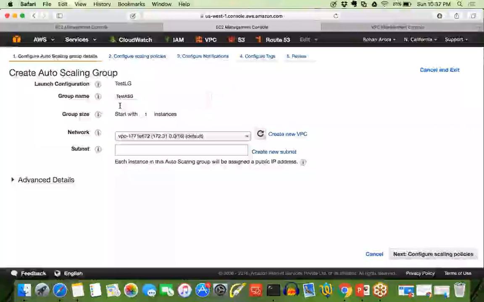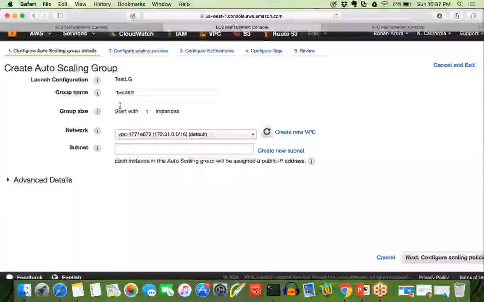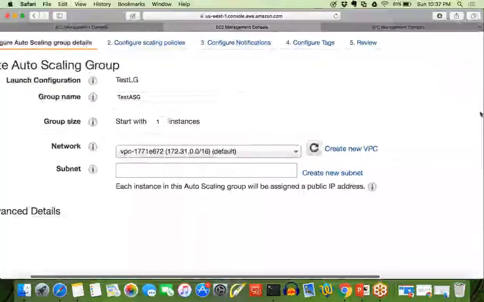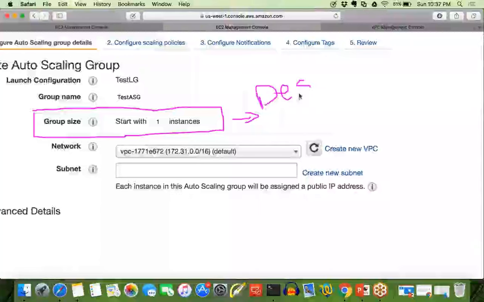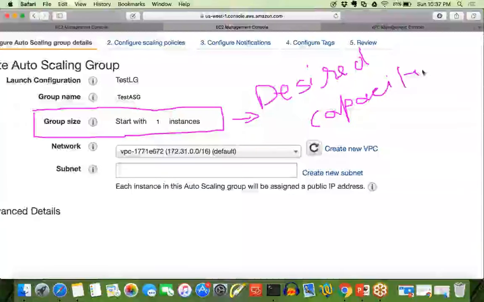Now, this is quite important. Group size. What is that? Please make a note of it because this is quite an important concept. Group size means this is my desired capacity. This means how many instances I want to be up and running in my architecture at all times.